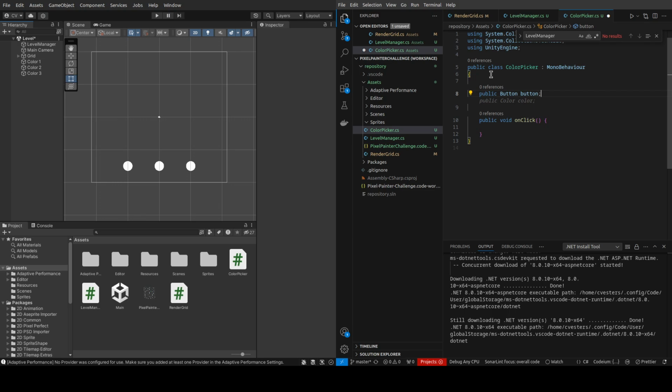This might actually also be interesting because then maybe I can, from a script, programmatically create buttons, assign them to this color picker, because then you can have void Start, and then I have a button.onClick.AddListener.